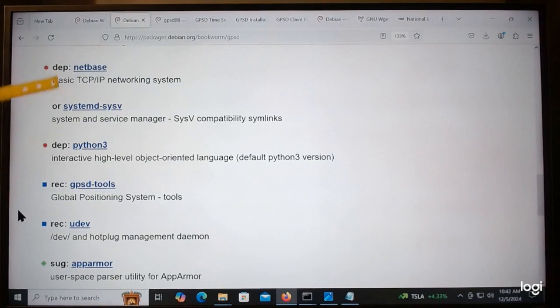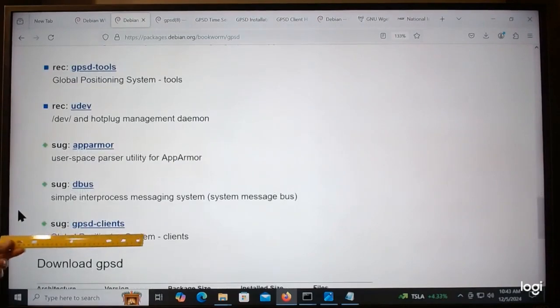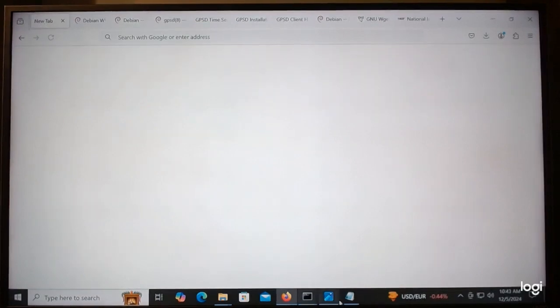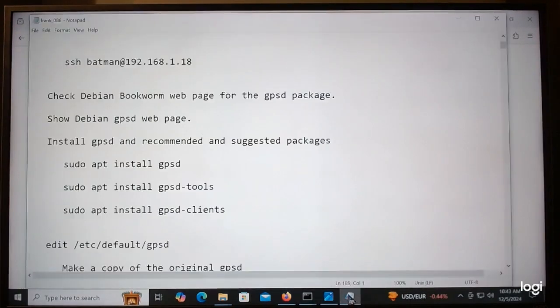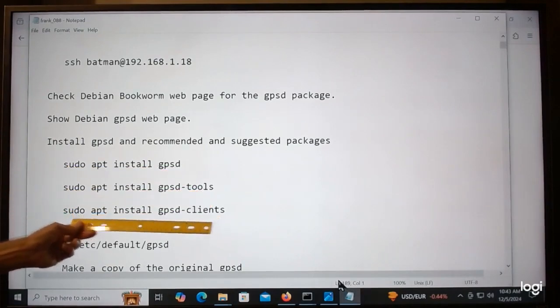Those are the depends, and these are recommended packages, and this is where the GPSD tools and the GPSD clients come from. That's a suggested package. So let me get back over here to my notes. Yeah, that's where the GPSD tools and clients come from.